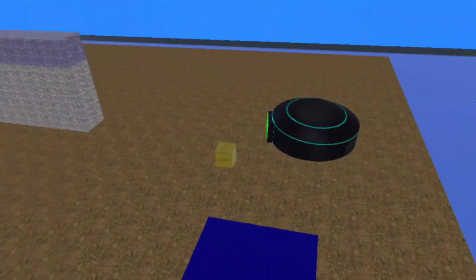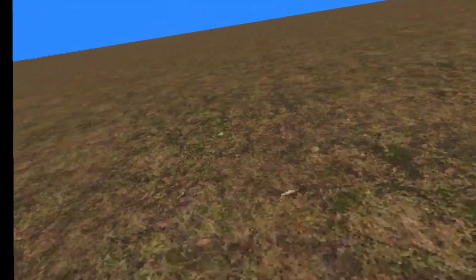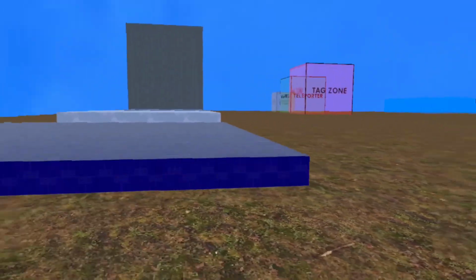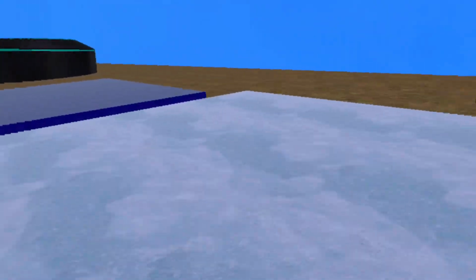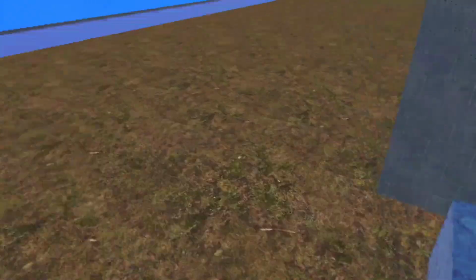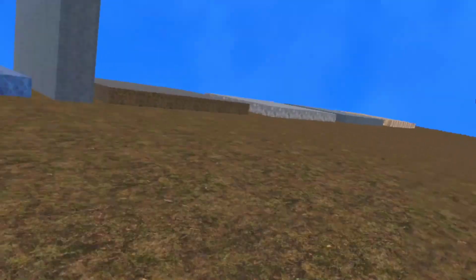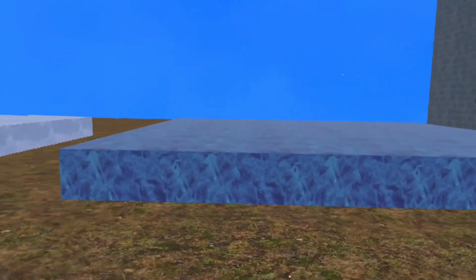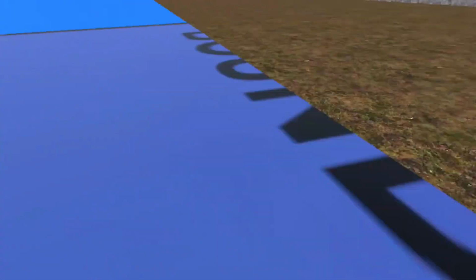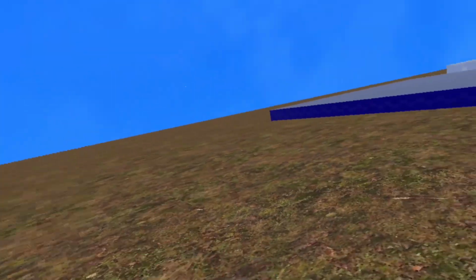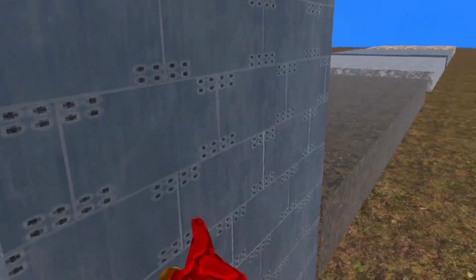So that's our bouncy thing. Bouncy. Okay. And this is ice. So this is ice. And this is like buggy. And this is like ice you'd use for racing and stuff. Like, it gives you like a speed boost. Oh, we just fell. And look, the boundary will teleport us back and tag us. We can see that this works.